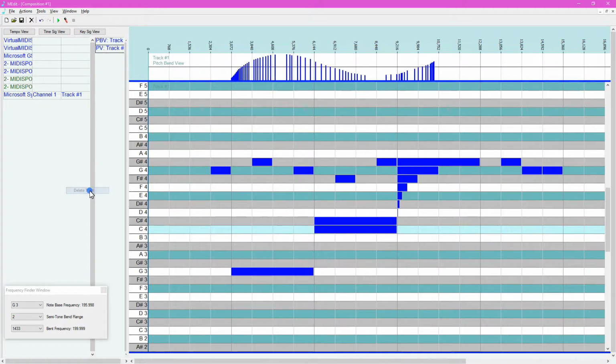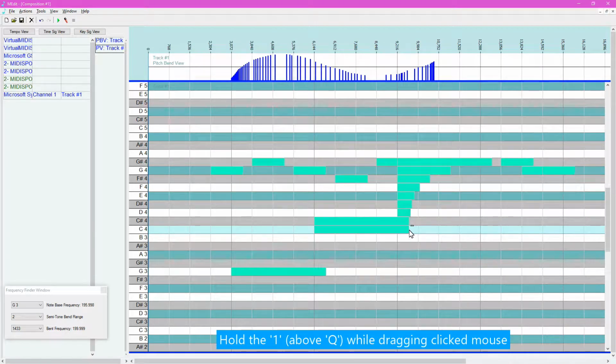An item to touch upon briefly is snapping objects. Even though snap is currently set to quarter notes, it is possible to quickly override that value to tick by holding down the 1 key while editing or moving notes. Here's an example of changing note lengths. And here I'm moving notes to non-quarter note boundaries by holding the 1 down.